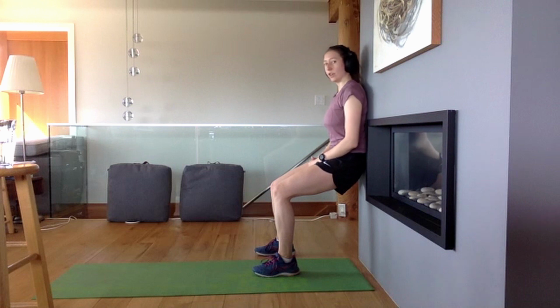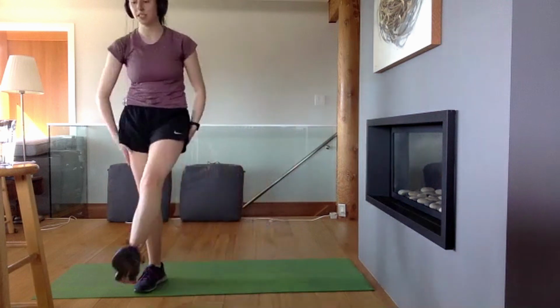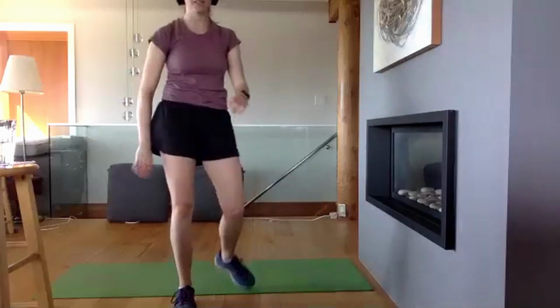Whew. Somewhat of a recovery while your legs are still working. Almost there. And good. One last exercise and we're all done for today. And last one is those leg lifts.